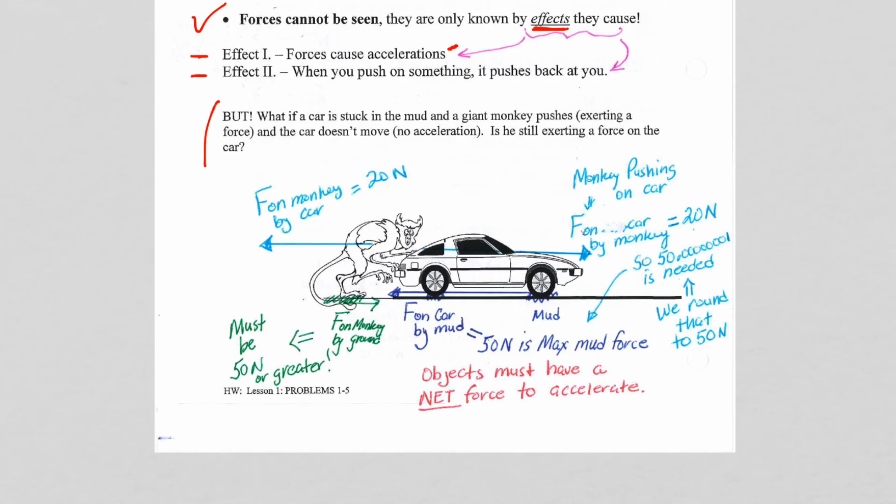All right, so we have a car stuck in the mud. Here's the problem. The car is stuck in the mud, and a kind, helpful, but scary-looking monkey comes up and says, oh, stay in your car. I'll push you out. I'm a big, strong, scary monkey. I can do that. So the monkey begins to push the car. So there's a force on the car by the monkey, right? Well, the car doesn't move. If the car doesn't move, then we know there must be another force on the car keeping it from moving.